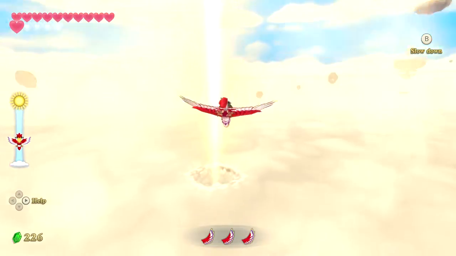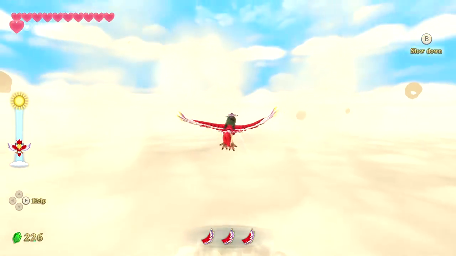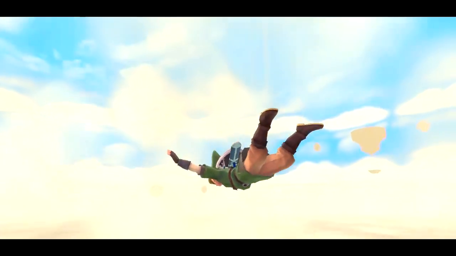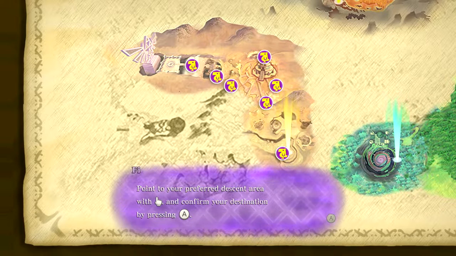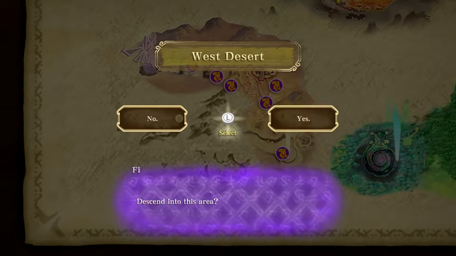Alright. It's finally time to explore and find where we're gonna be going in this area. The desert. Oh, the desert! I've heard a lot of people hate this part of the game. I don't know how I feel about it. But I've heard a lot of people don't think this is a good part of the game. Let's go to the West Desert. Let's just start here.